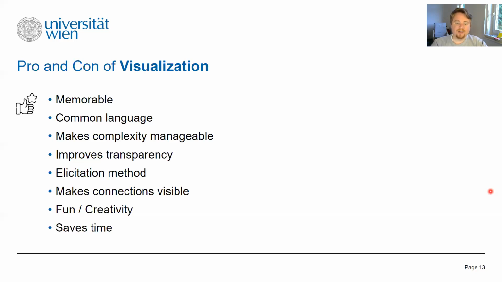So another point, it makes the connections visible. I think I talked about it already. If you're doing a normal interview, usually you go from question 1 to question 2 to question 3 and so on. But with a visualized method, you can easily jump back without confusing the people too much, right? If you do that in an interview, that can totally confuse it.